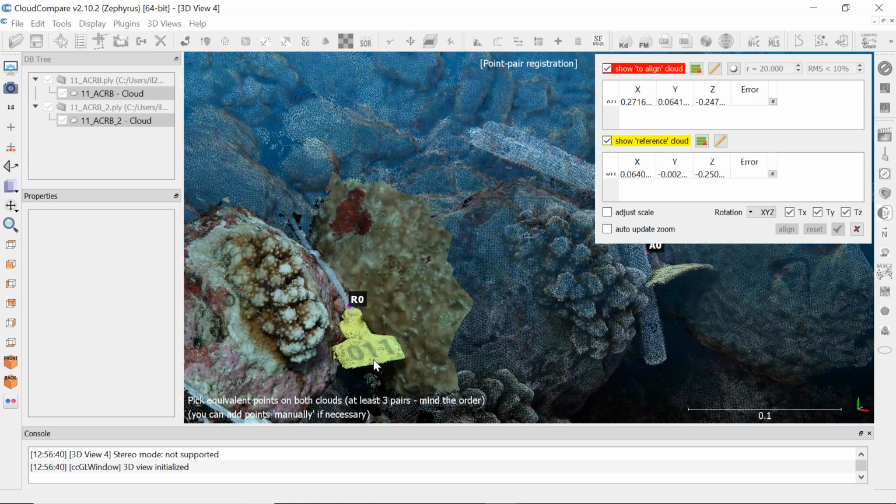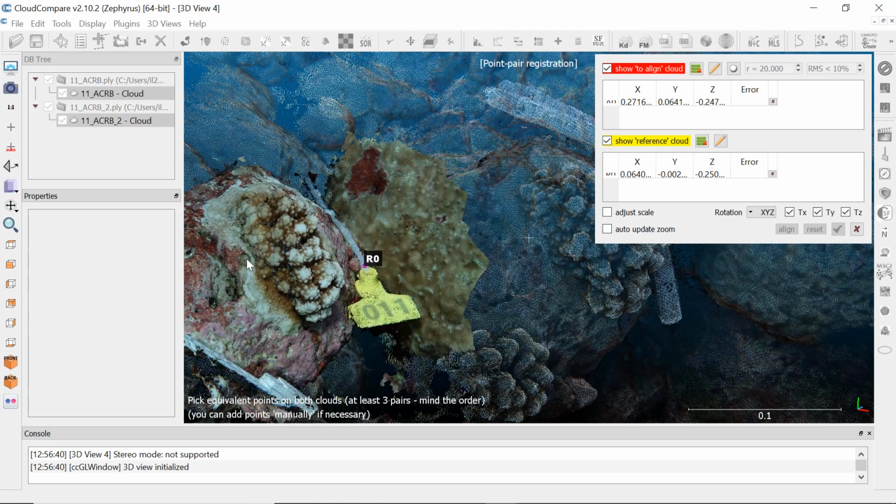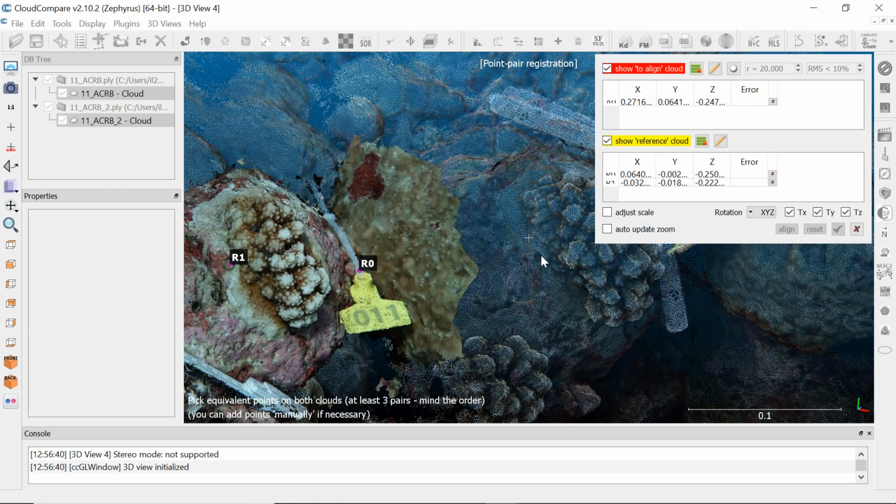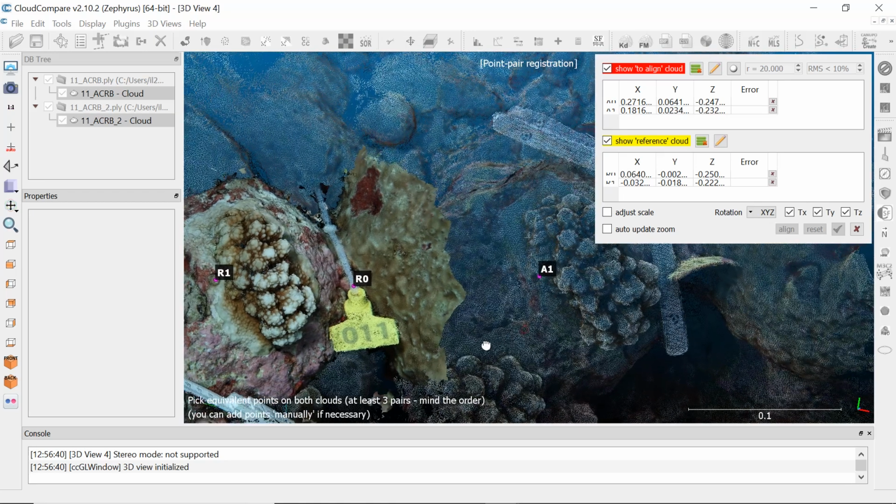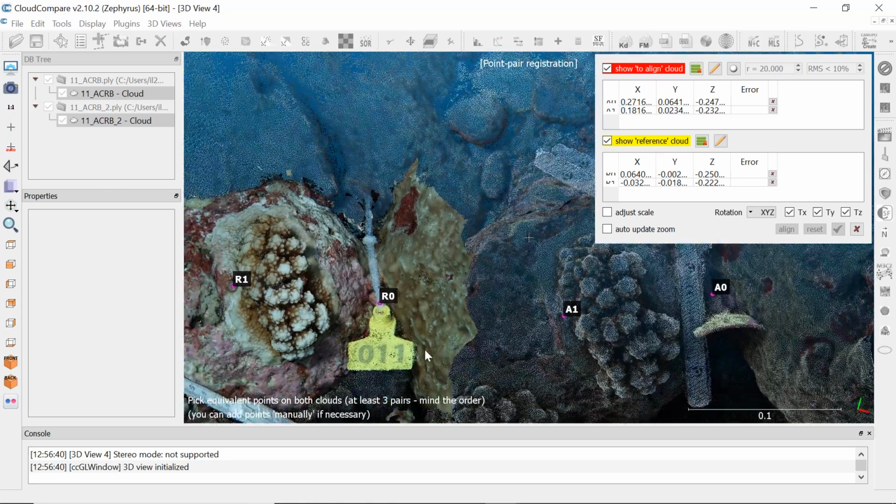For example, here's a borehole of a boring sponge, so I will mark this point. You either mark these points alternating between the reference cloud and the align cloud, or you can also do all the ones in the reference cloud first and then the ones in the align cloud, but then you have to do it in the same order.